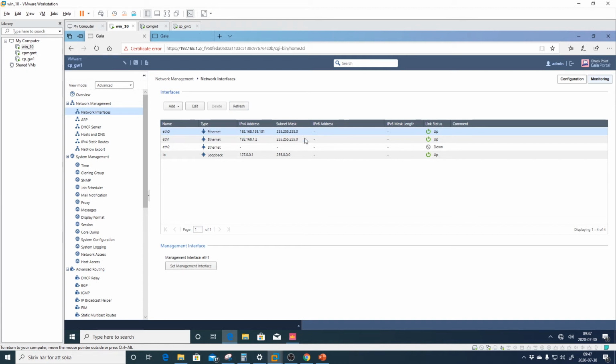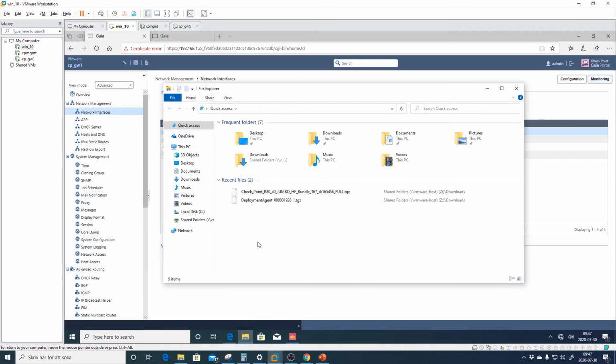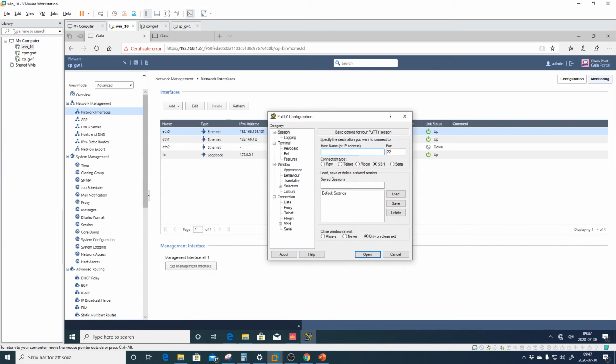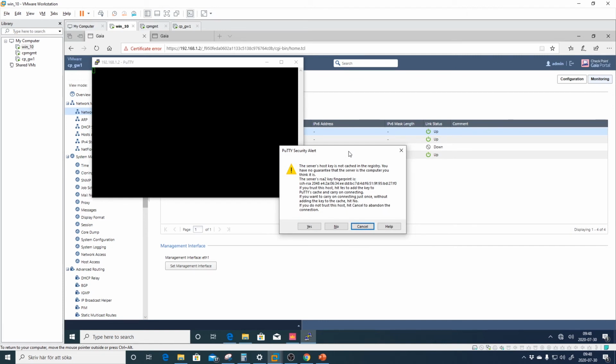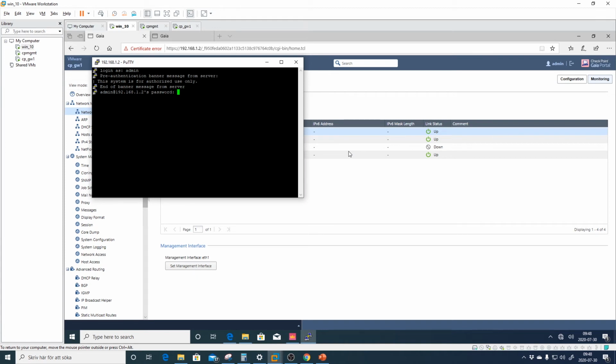And this gateway should have internet now. Let's log into it. So we do download PuTTY, and let's connect to the gateway 192.168.2 and accept, admin, and ping. Of course we cannot ping. We haven't put the default gateway. Well, you should learn networking before you start with Checkpoint.